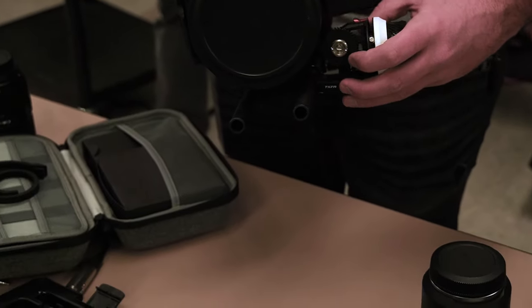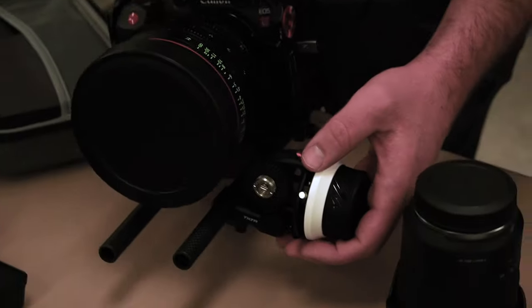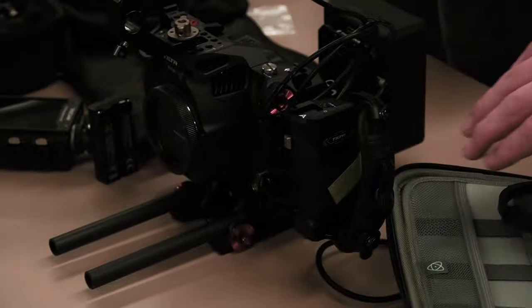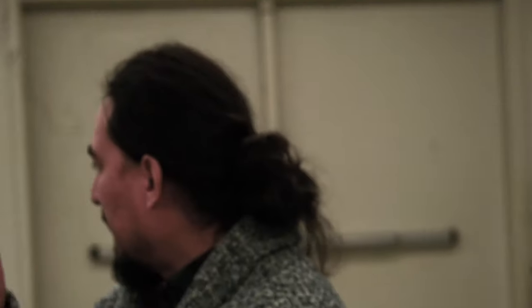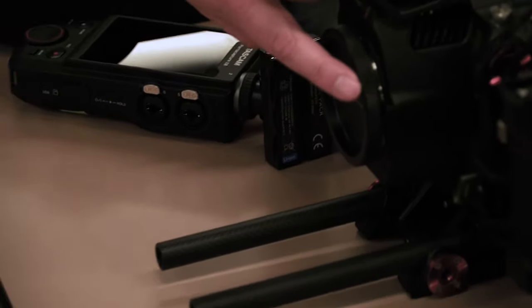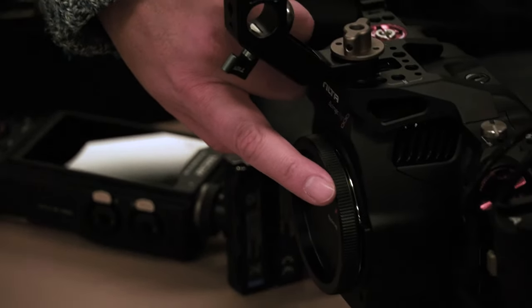For your reference going forward, as you're on sets, notice some of them have dots, these red dots versus a line. You can tell the difference between an EF versus an RF mount. The RF mounts are the newer ones over here, and you don't need that with this. Okay, keep that in mind. If it's a dot, like Blackmagic, that's an EF mount.